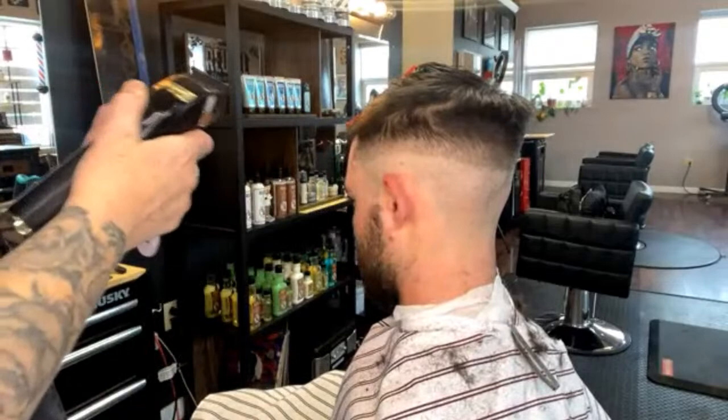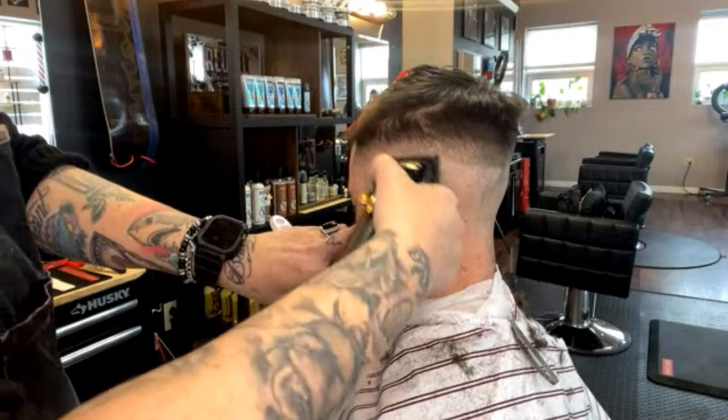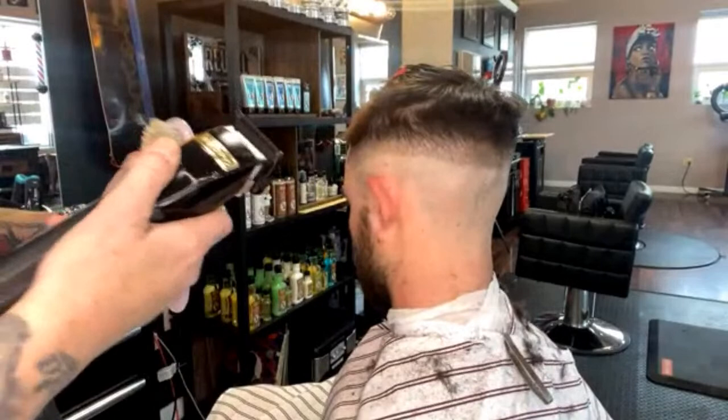Okay, so I'm going back here. This is with my half guard, again with the now half open, bringing that up a little bit higher. You see, I'm going a little bit more on an angle with my clipper because his hair grows straight back on this side.